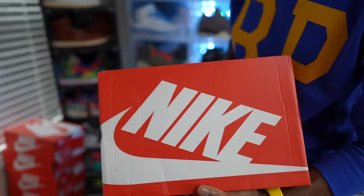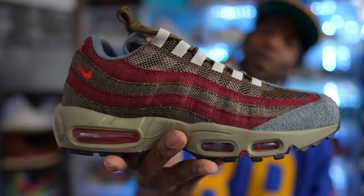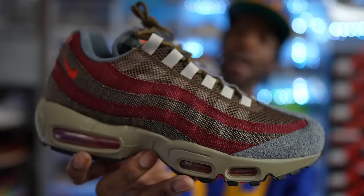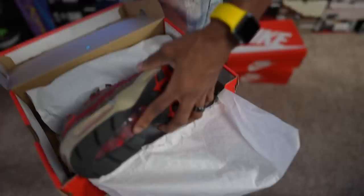Spooky, spooky — one of my favorite Halloween shoes that I do own. The Air Max 95 — talk to me, bruh, talk to me. Air Max 95 Freddy Kruegers. Boy, these are tough. Just the creativity behind them — you got some blood splatter right there, and of course that silver is supposed to represent the knives on his claws. Man, just details, bruh. Freddy Krueger 95s — a must-have for me when I seen them, had to cop them. Details, man — details, details. Must cop for me and my collection.